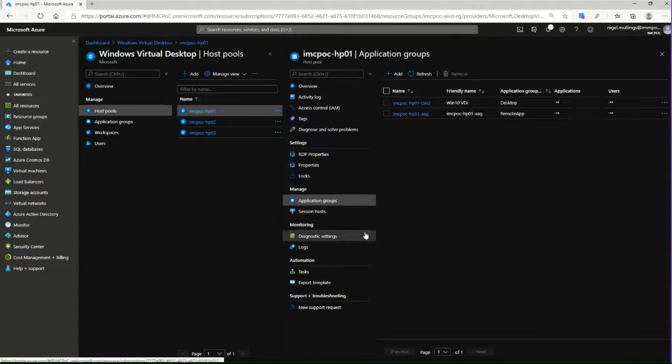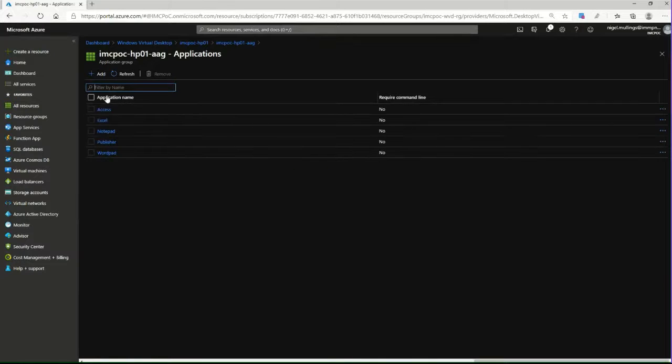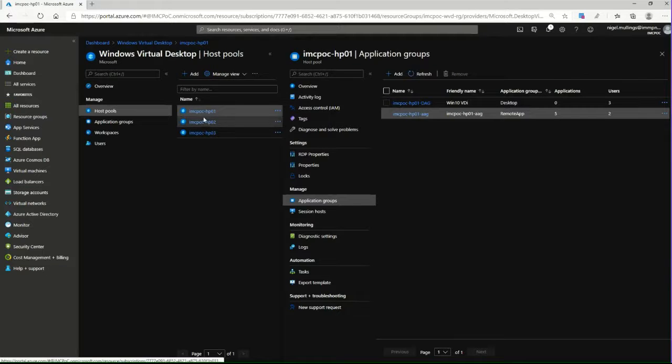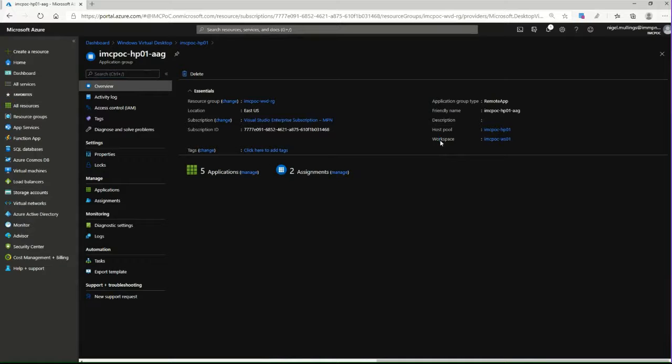The application groups, so this is the desktop application group, which is presenting my Windows 10 multi-session desktop to my 3 users. And this is the application group that is publishing my applications, and these are the applications that are being published. To assign users to these application groups, you can see from the application group that it's assigned to a workspace.